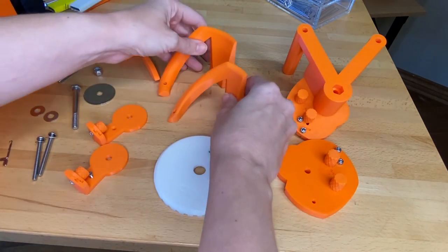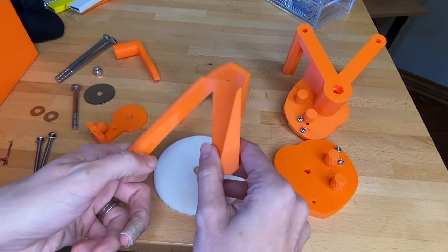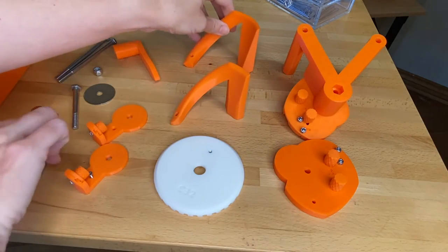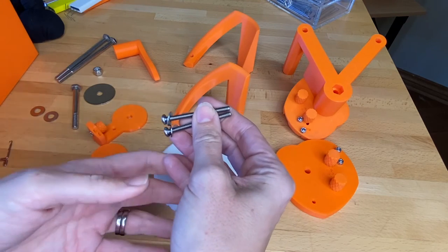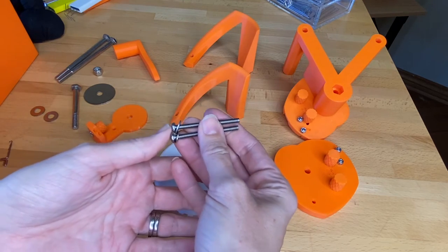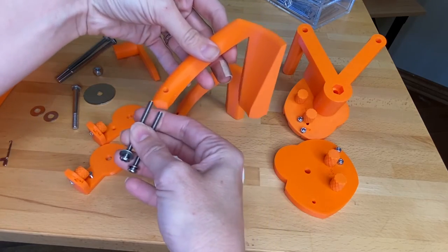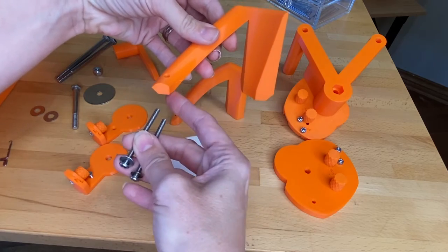This is the ribber stopper and it goes down into the cylinder — I'll show you how to assemble that in a minute. Then you have two bolts, just like the ones that normally connect the floor gear to the cylinder but a little bit longer. They will sandwich up through the floor gear, through the cylinder, and then into the ribber stopper to anchor it in place.